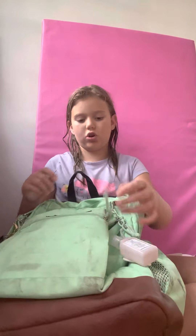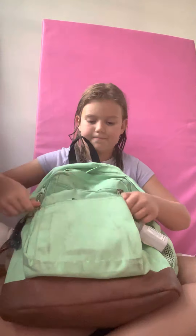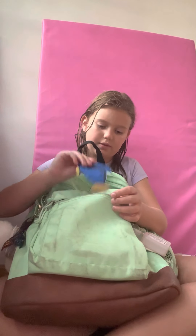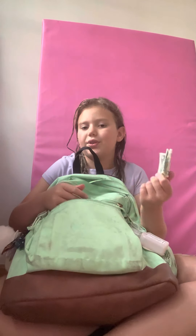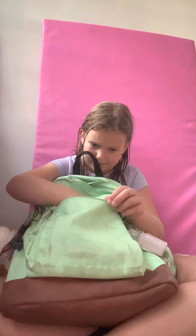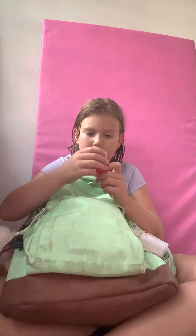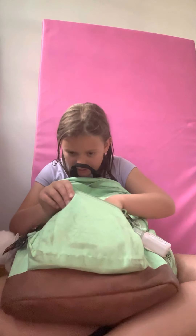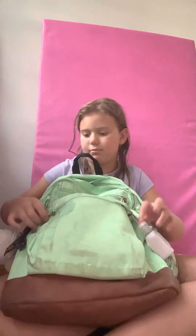I think I'm going to start off with my front pocket. So this is the front pocket. And here I have a random little fishy assignment. And then I have a $2 bill, it looks like, for lunch food that I never used. Which is so unlucky, I should use that. And then I have a random nail polish container. Looks like it's so squishy as well. And that's about it in my smallest pocket.